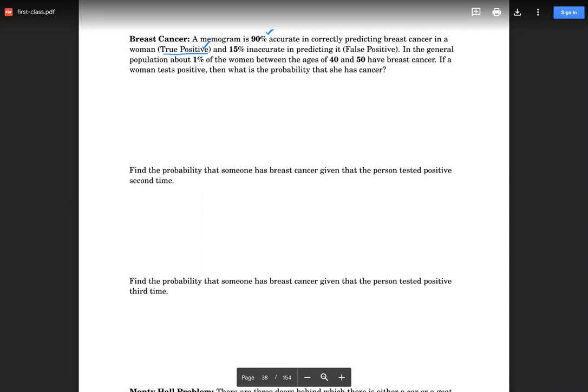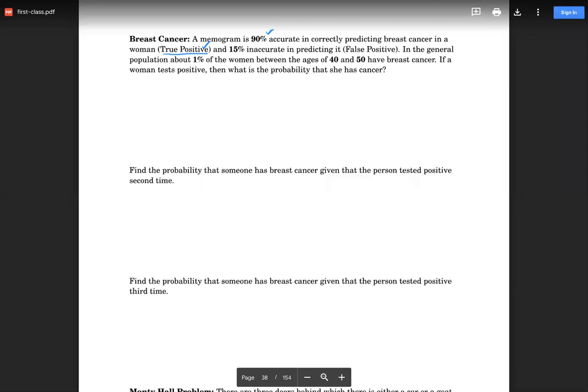On the other hand, if the person does not have breast cancer and the test result is negative, then it's good. That's the situation we hope for everybody, or we'd like to get to someday for everybody. So the person does not have breast cancer, she's tested, and the test result is negative, that's good. However, if the person does not have breast cancer, but the test comes out positive, that's alarming news. That's false positive. Okay?